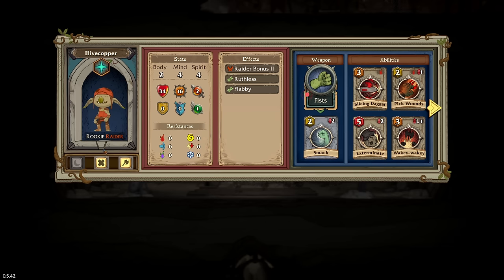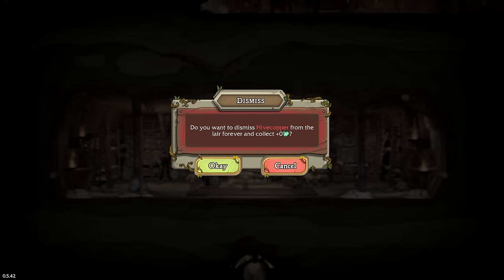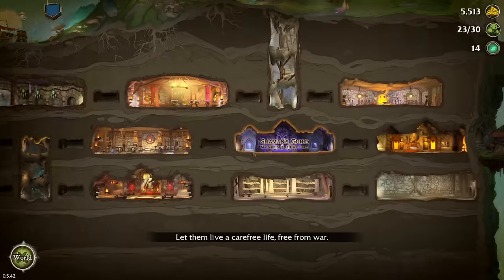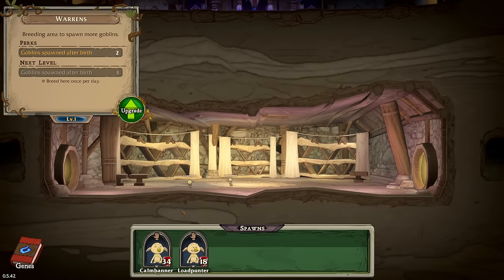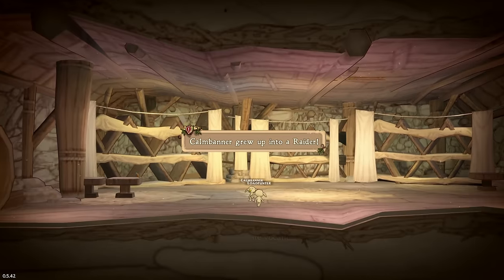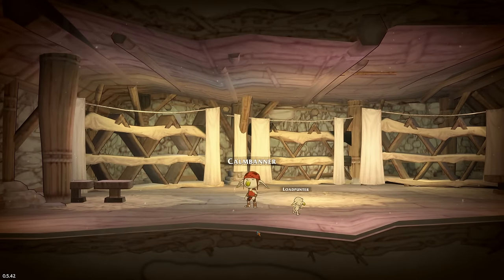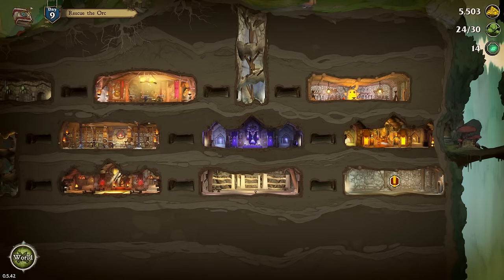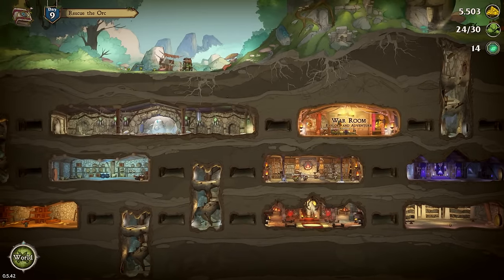Here, one moment. I'm just going to find him. Oh, yeah. Hive Copper. I think we're going to say thank you for your service and goodbye. Free from war. Then we're going to go in here. We're going to take Calm Banner, who is an absolute Giga Chad. An appropriate vocation. Welcome. The other one can just run around forever. Yeah, Calm Banner.